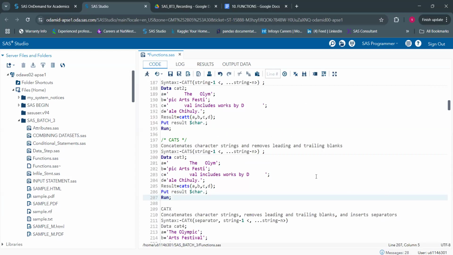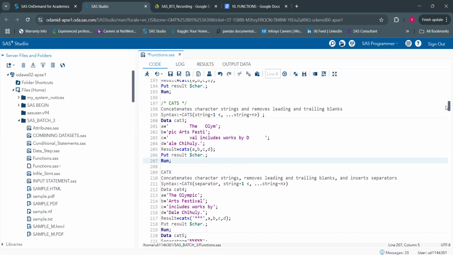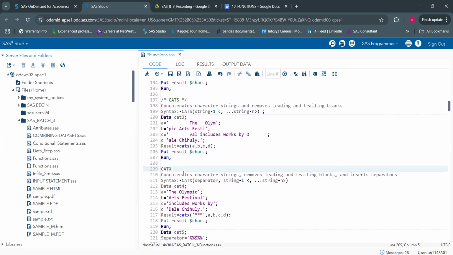And the last one is CATX. It removes leading and trailing blanks and inserts separators.